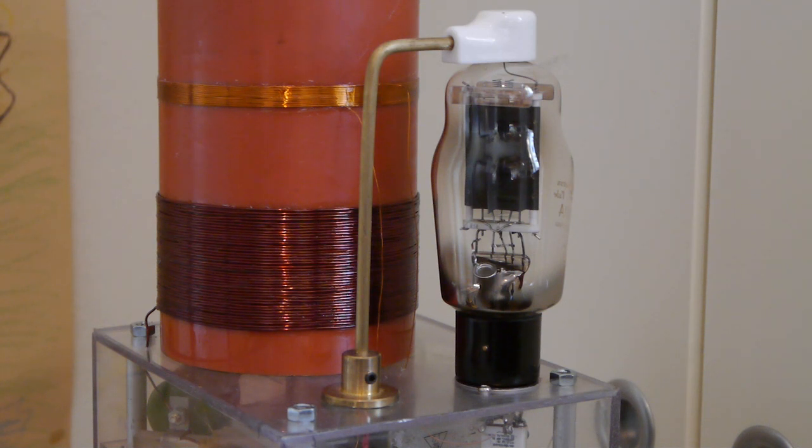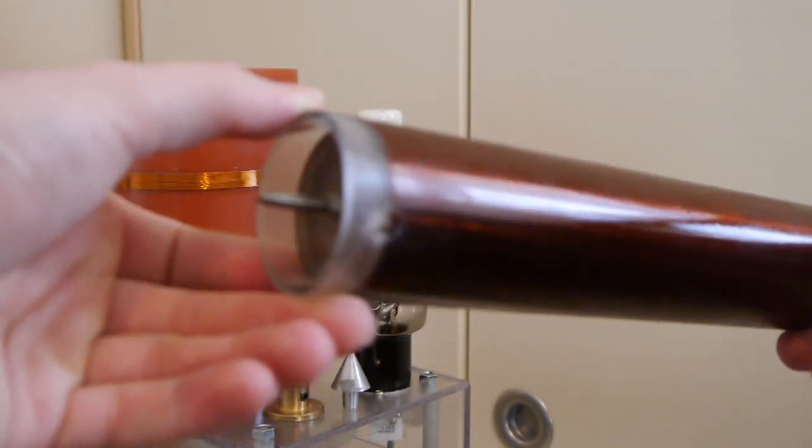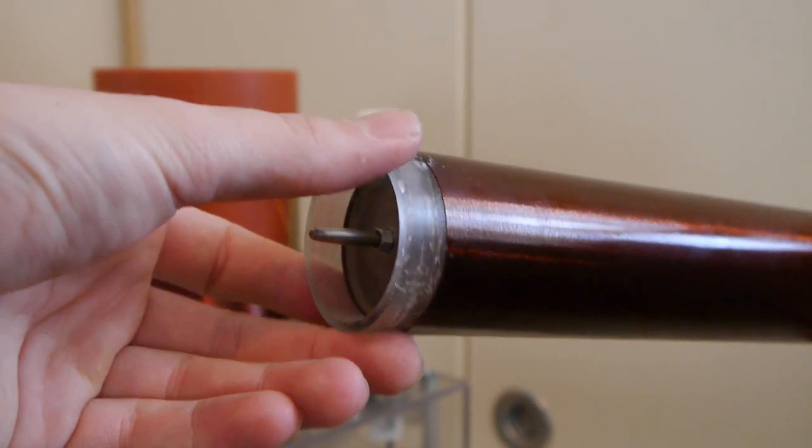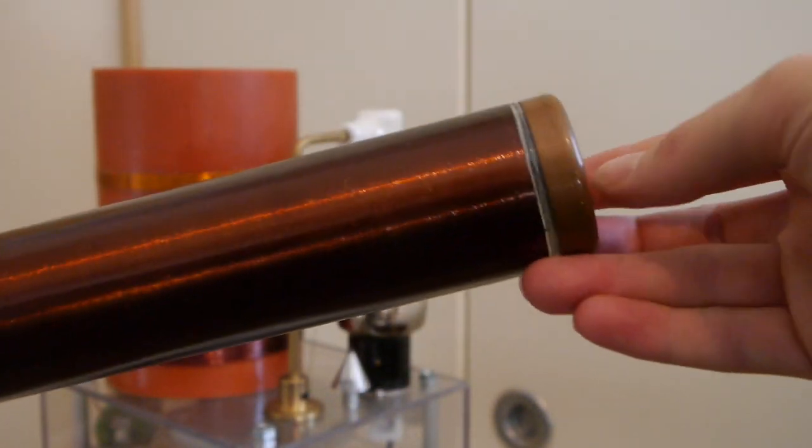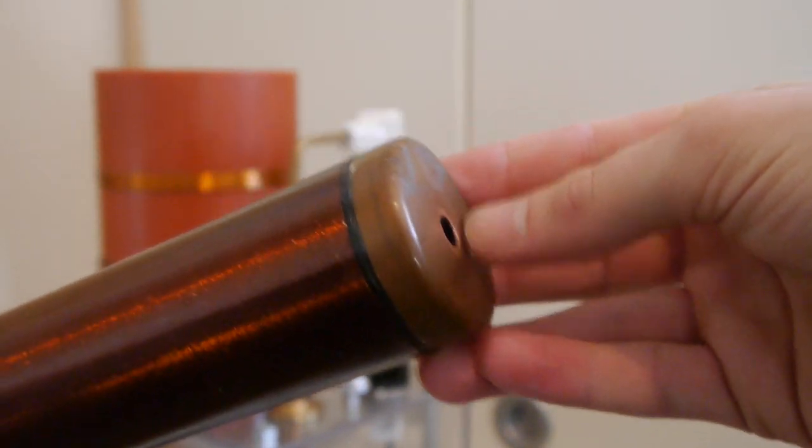You can also see the primary and the feedback coil. And here you can see the secondary, it's a small tube with around 1000 turns on it and you can see a banana plug in the back for easy ground connection, as well as a copper plug on the front with a hole in it where you can put a breakout.